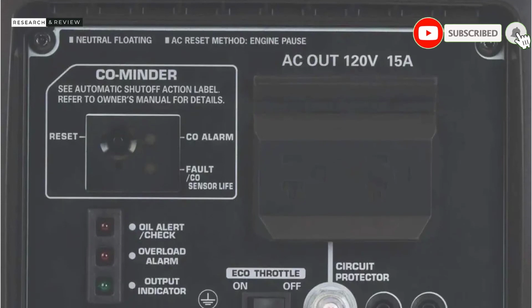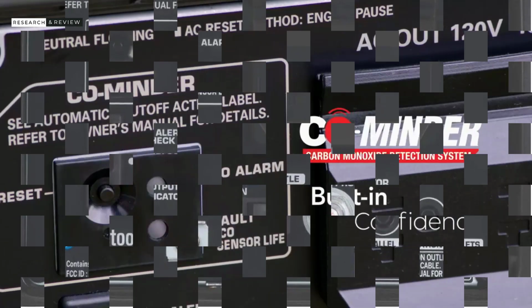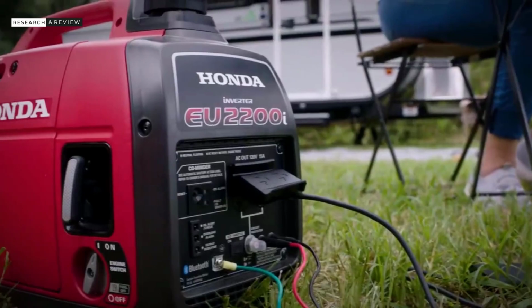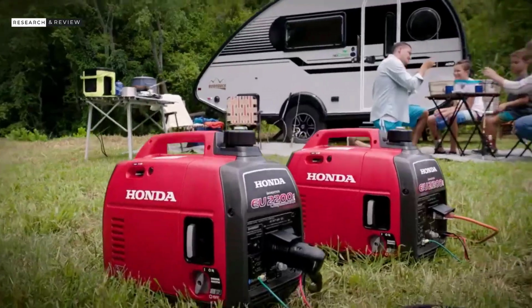The generator features two 120-volt outlets and also a DC outlet converter. Besides, it has a parallel mode which allows it to be linked with other units, and it features indicator lights that indicate when the generator has been overloaded and when the oil level is low. The generator motor is also designed to stay calm, which helps it operate more efficiently.